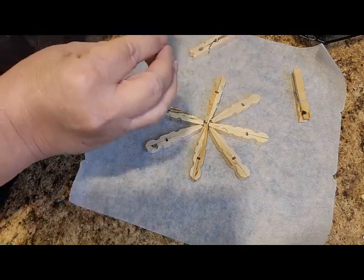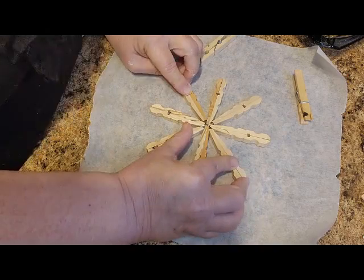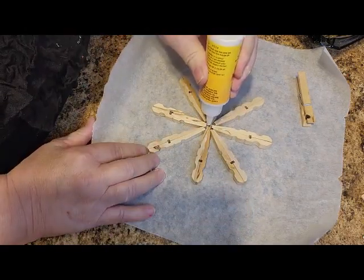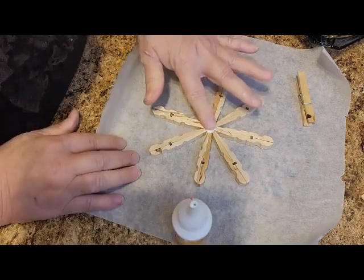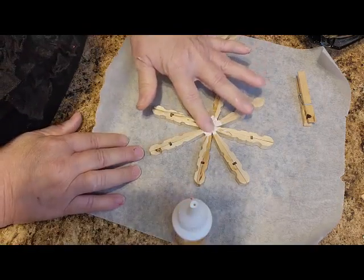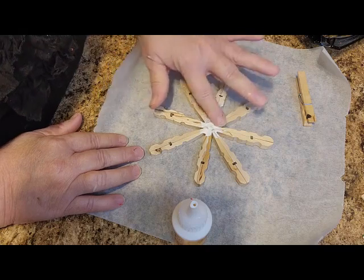You can paint it whatever color. I painted mine all white, but then I made some little ones out of some little clothespins and painted them blue with some glitter on it. I put some white glitter on these, and then I stacked them all together and made some pretty snowflakes.